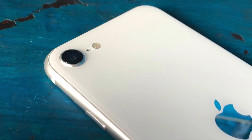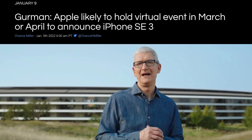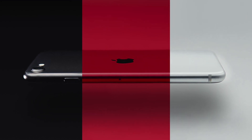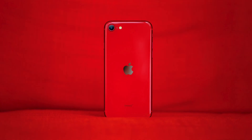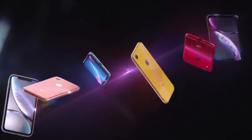The source does end with information that makes sense: a launch in either March or April, which corroborates with other sources. But coming back to the design, I think these renders are completely false. I unfortunately expect Apple to retain the iPhone 8 body with the SE3, though a redesign would be a nice surprise — and if so, expect a redesigned iPhone XR or 11 body, not the iPhone 8.